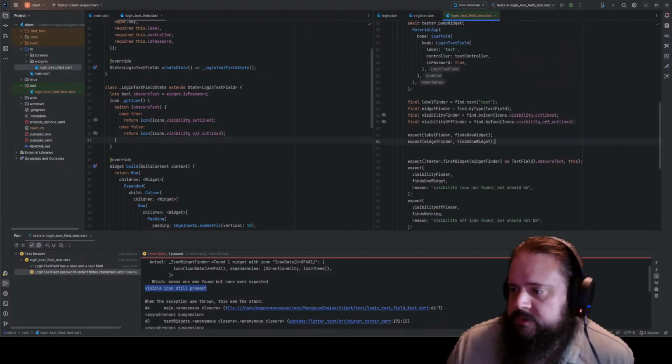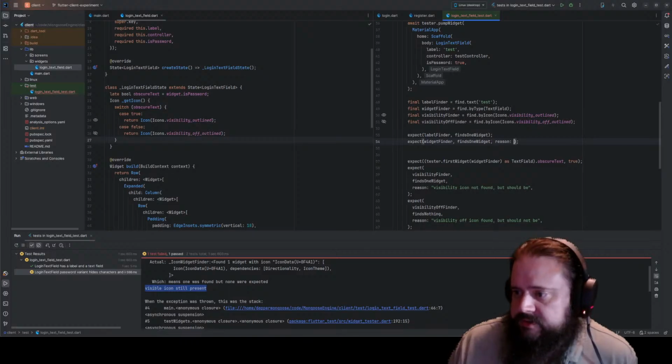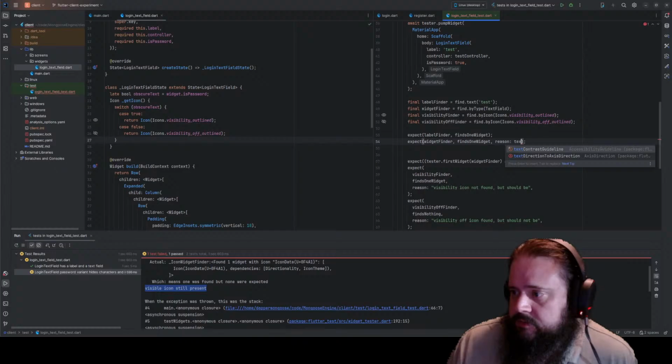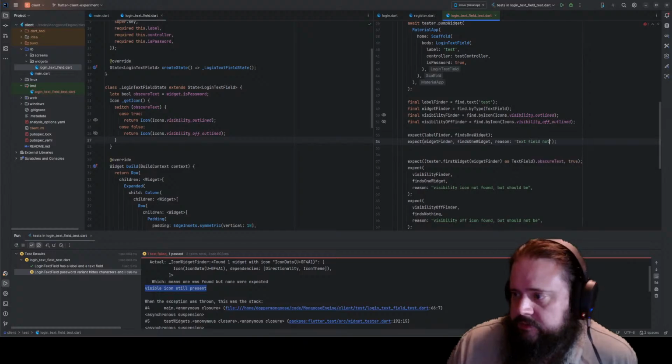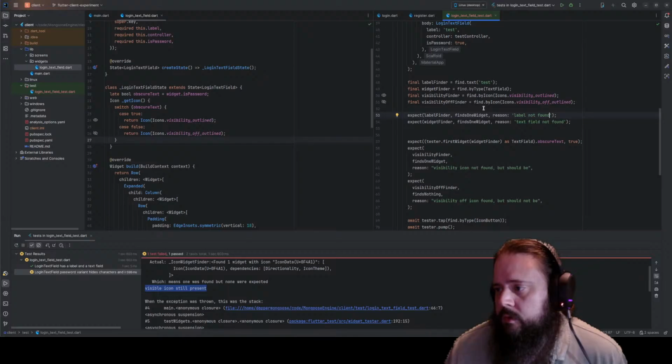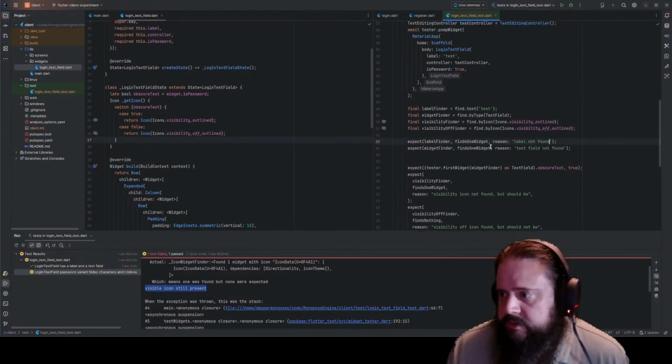And up here, these ones are easier. Reason, widget finder, text field not found, and label not found. Okay, perfect.